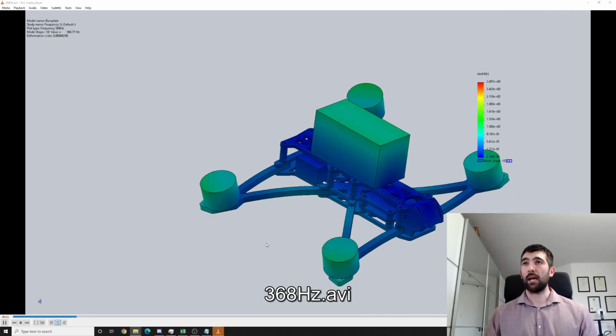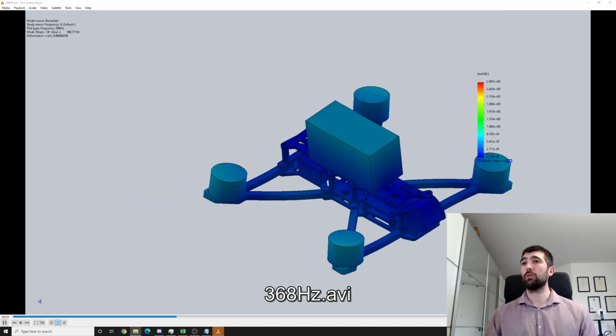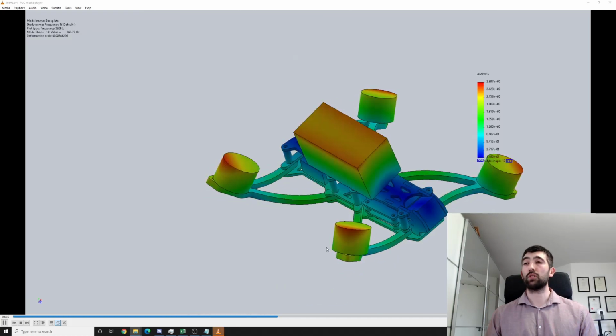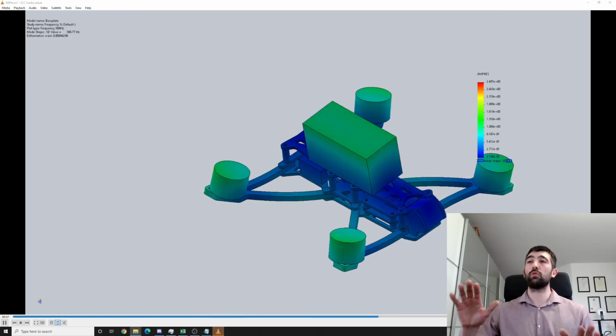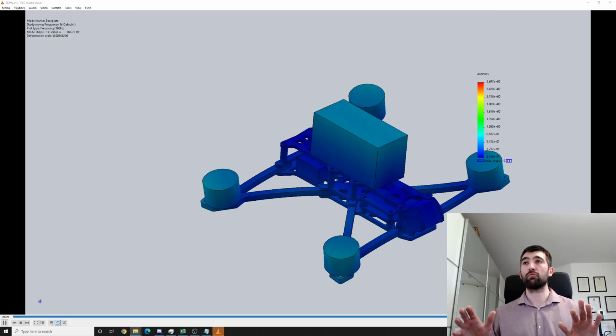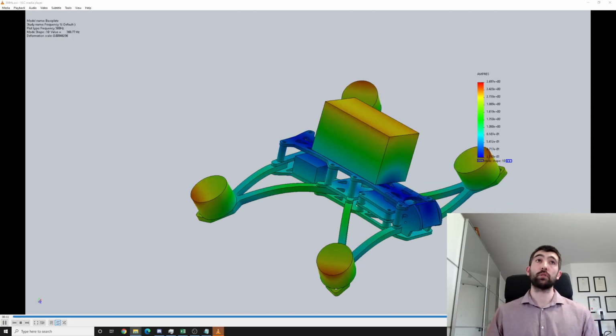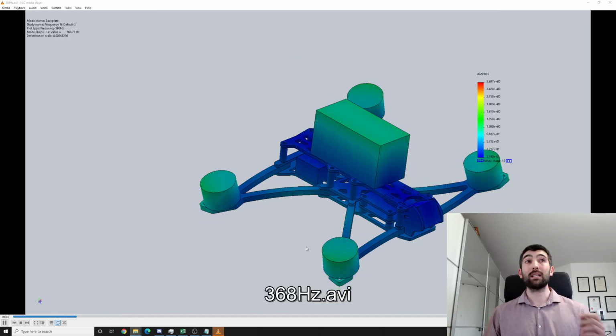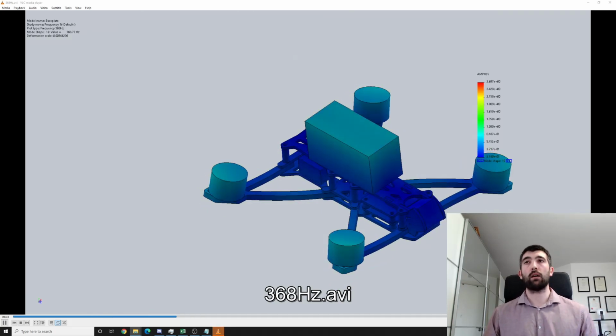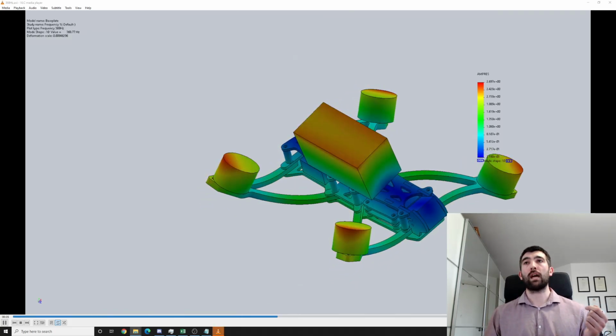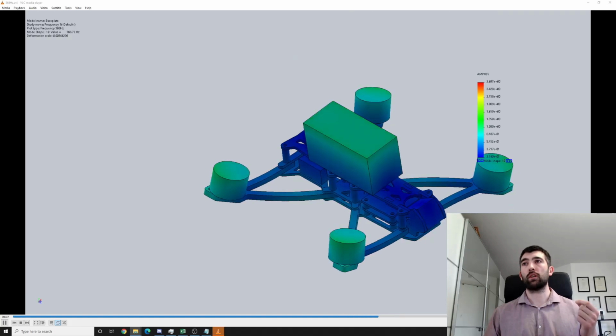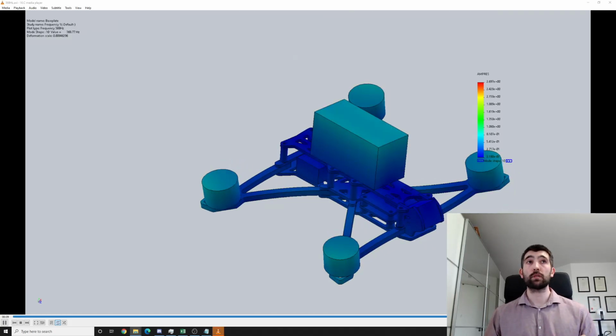So let's look at the second bad mode. Again, this is really similar to the Source One in terms of the mode shape. You've got motors moving left and right, and the body of the quad moving in the opposite direction. But again, at twice the frequency, filtering's better. You're going to have cooler motors. You're going to see less jello in your camera at the higher frequency as well.